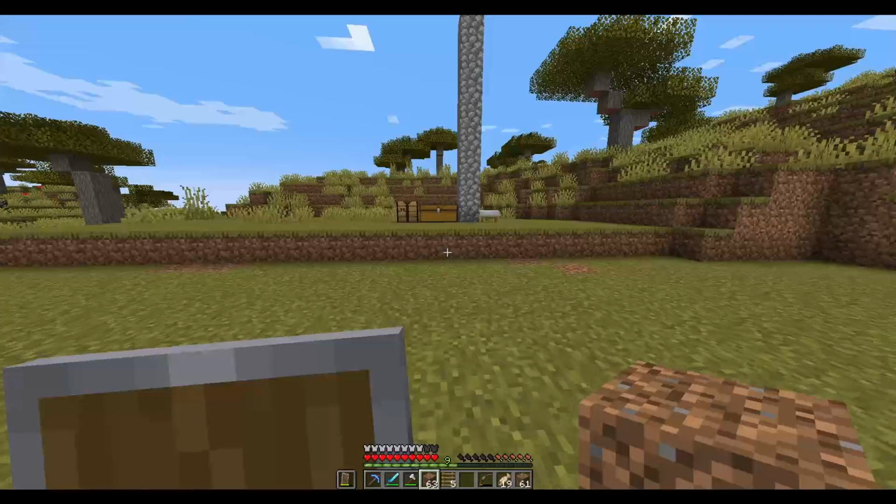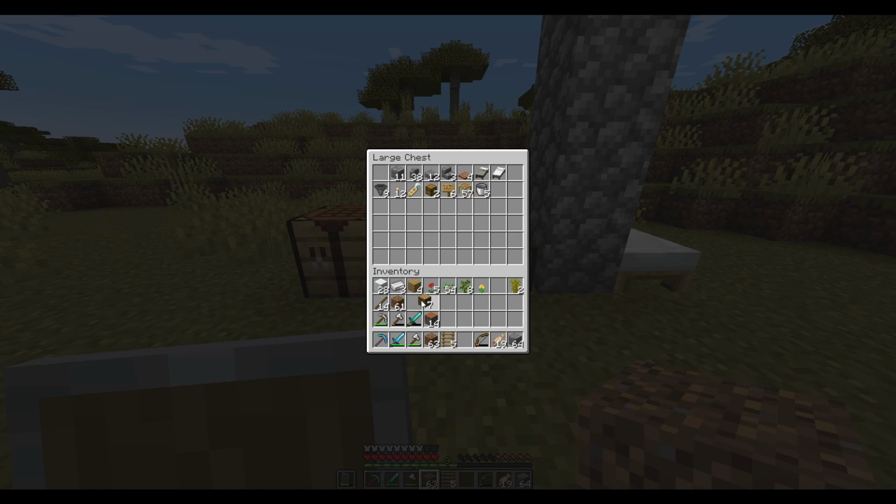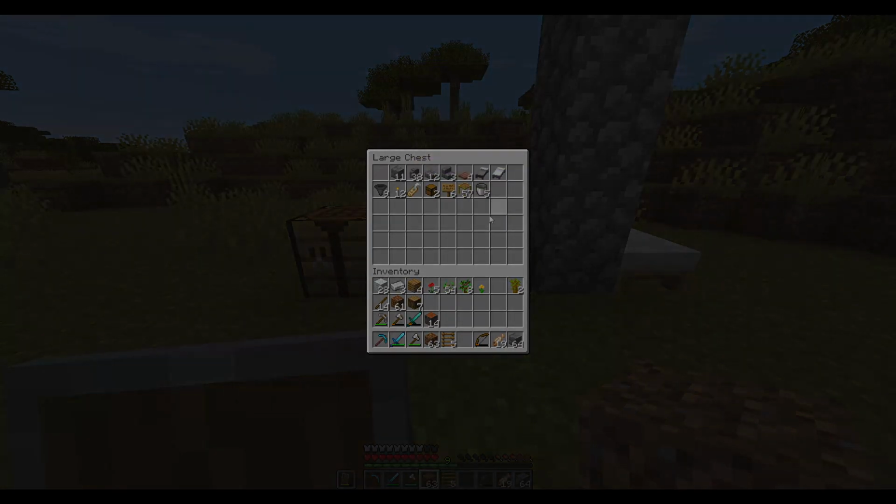Speaking of which, I need to start by making a little chamber for the zombie. So let's start getting some of these resources out that I actually need and start building up.